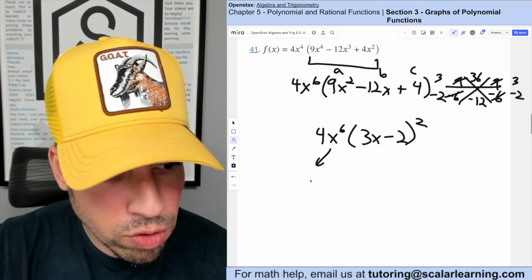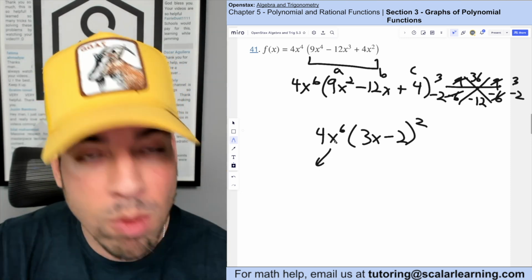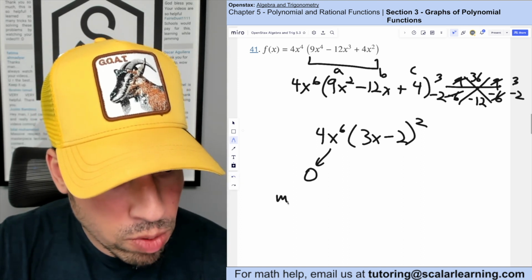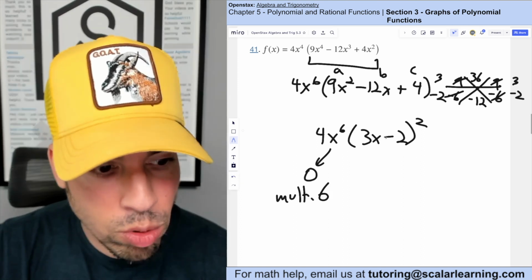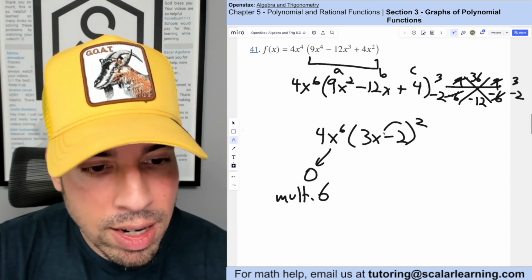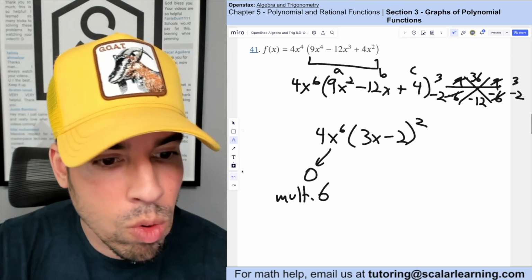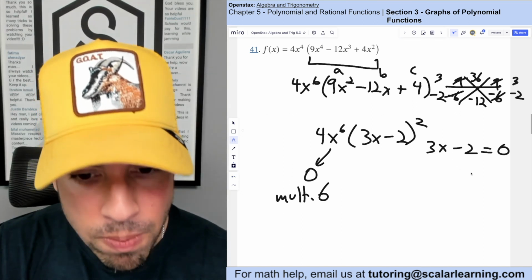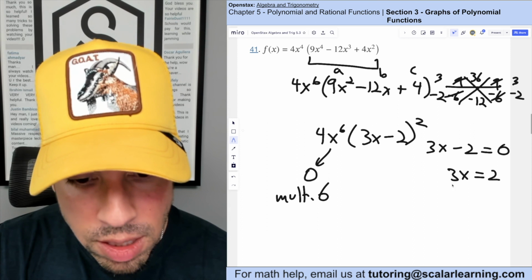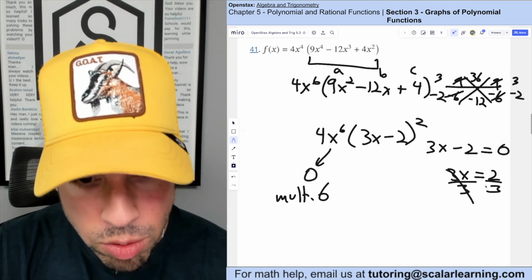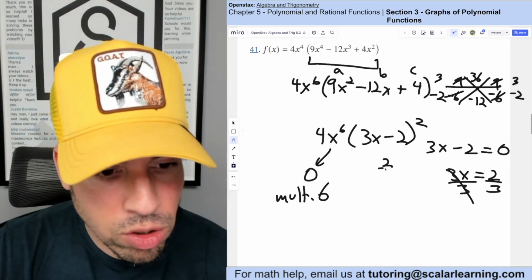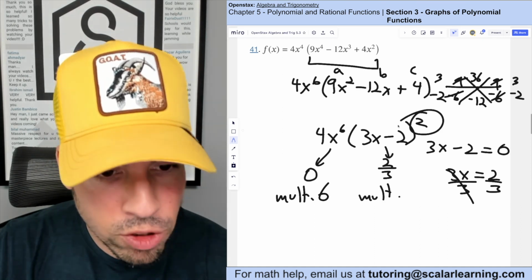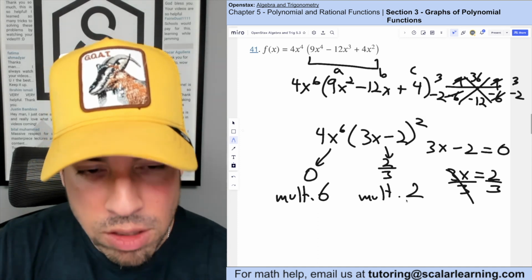Now we can get the two zeros. First, we have a 0 of literally 0, right? What do we plug in here to zero it out? It's 0 with a multiplicity of 6. So I'm going to write that here. And then with this one, we have a 0 of, again, I can take the opposite of this divided by this, or if you like, we can just be like, okay, what's going to zero this out? Meaning, when will this equal 0? So I'm going to add 2 to both sides, and I'm going to divide by 3. This is another way to do it. So we get 2/3. So the other 0 is 2/3 with a multiplicity of 2 because of that exponent. So there's your answer, done.